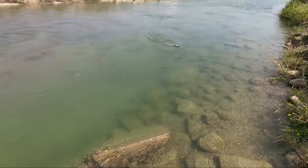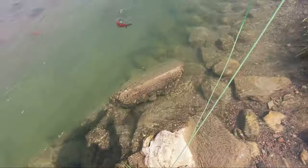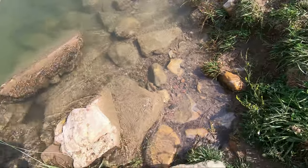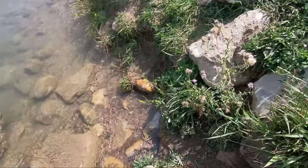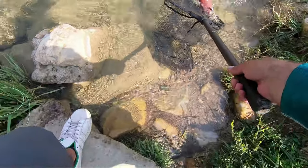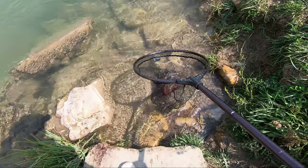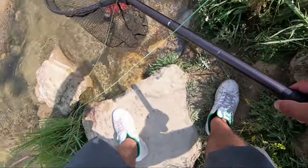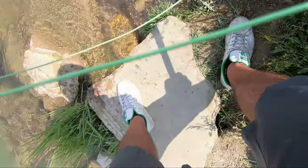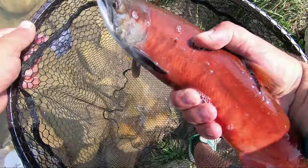There we go, saw him take it. I don't want to exhaust him too much because they're kind of weak right now. There we go. See, he's right in there. Right on the egg, folks. Right on the egg. Let's work fast, fast, fast. He's out, he's nice and healthy. Let's let him go.